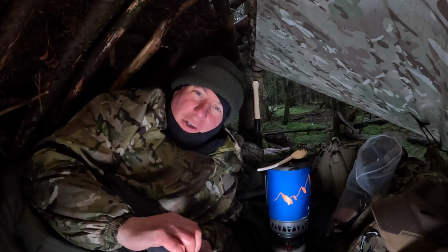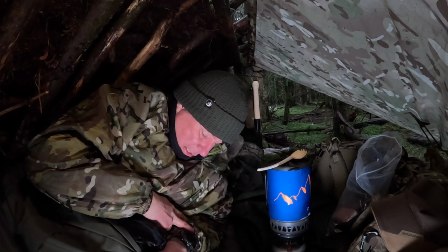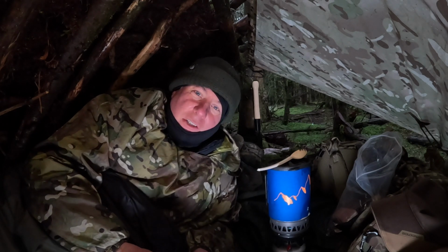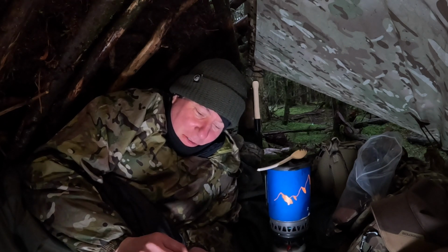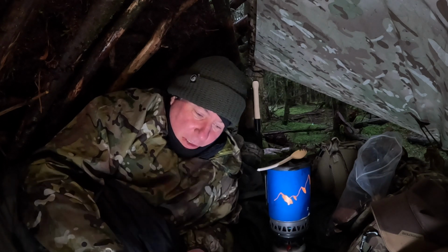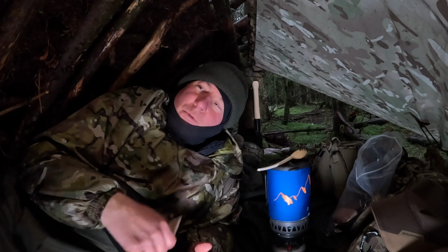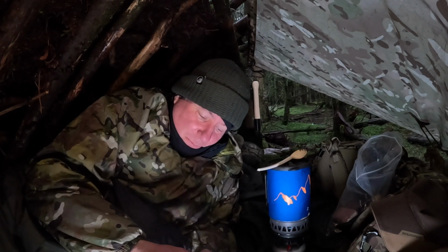Once I've got this food and drink inside of us, I need to get my arse in gear and get up, because the time now is 10 to 9 in the morning, so it's still early. But as you can see, sorry, I keep bringing that up, but it is really cold, and it's damp, cold, wet, miserable, but we love it, we love being out. And we've got to test ourselves sometimes, haven't we?